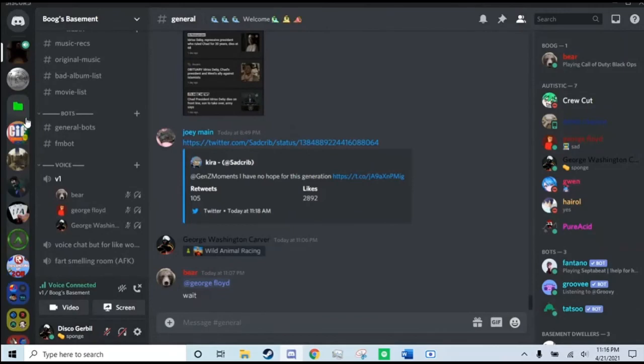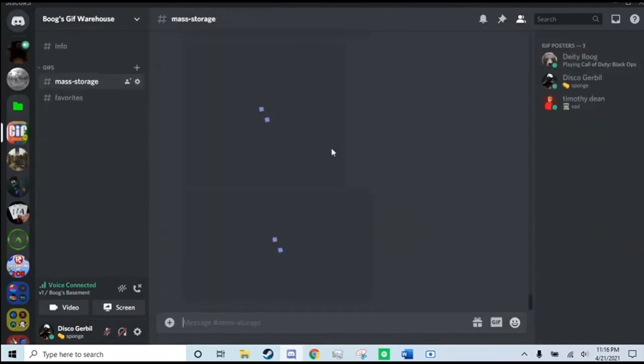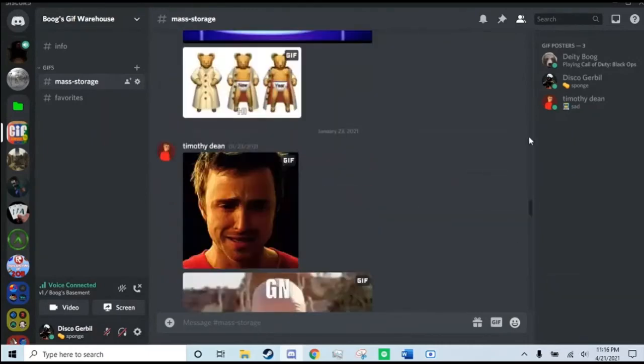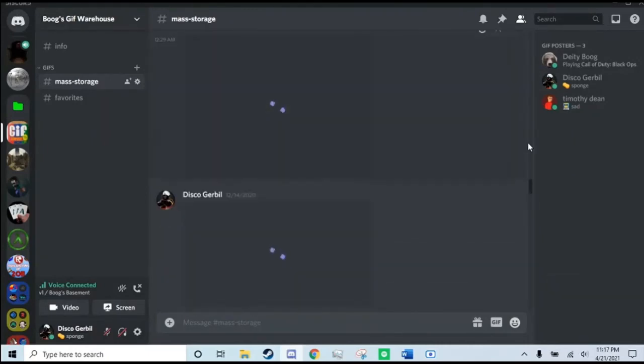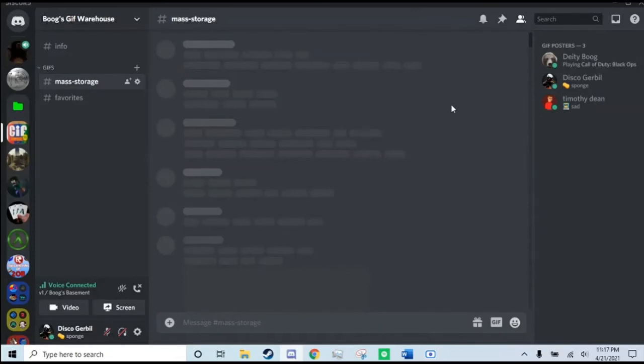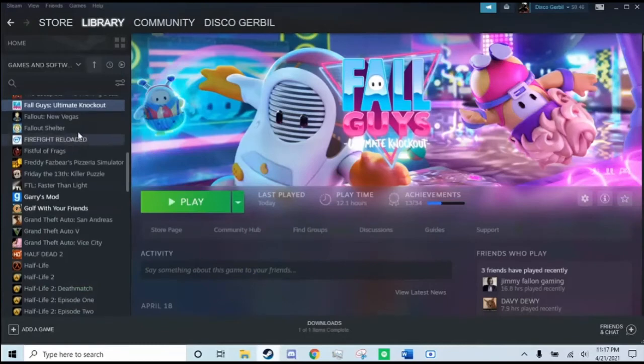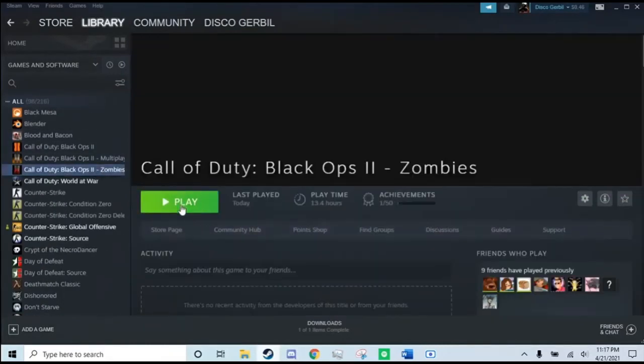and you go into the Boog GIF warehouse. You scroll up all the way until you reach the top. This will take a little bit. All right, we've reached the top. You know you reach the top when you see Linus Tech Tips. All right, now you go back into Black Ops 2 Zombies.